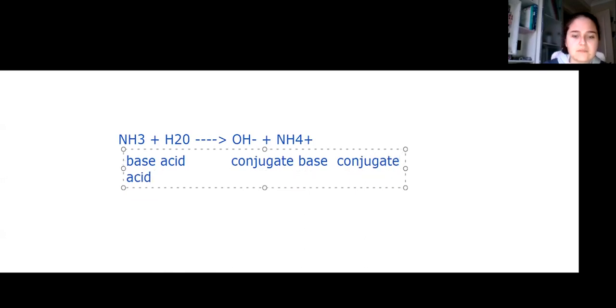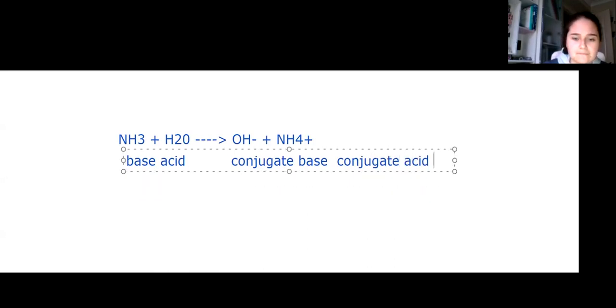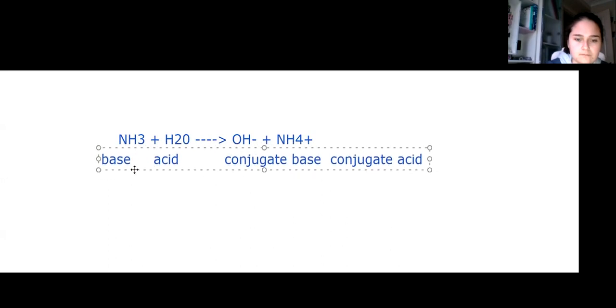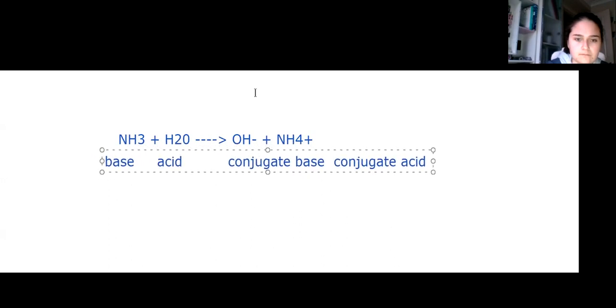Does that make sense? Because you can also look at that, not knowing the convention, knowing their names. You could look at it and see that it's gained an extra hydrogen, which would make it more acidic. So you could say, maybe that's a conjugate acid, and the other one has lost that, which makes it more basic, so conjugate base, I guess. That's one way to look at it.